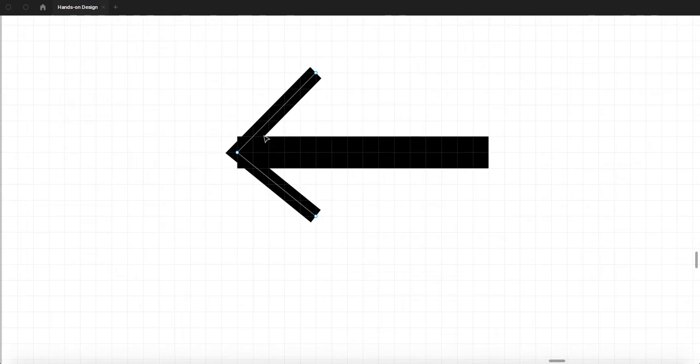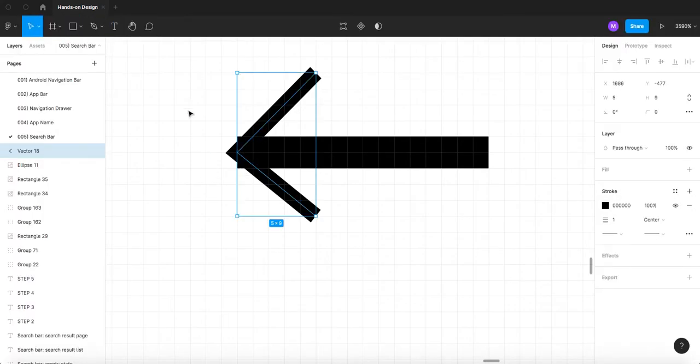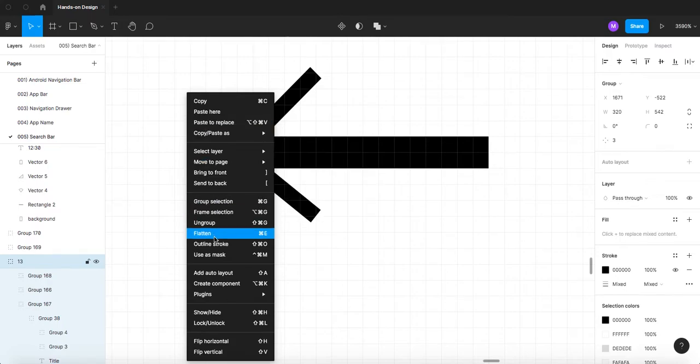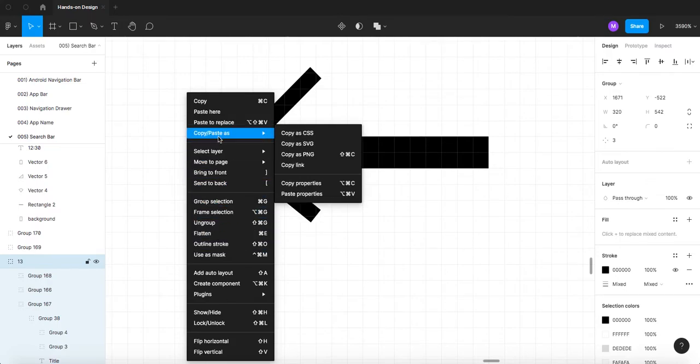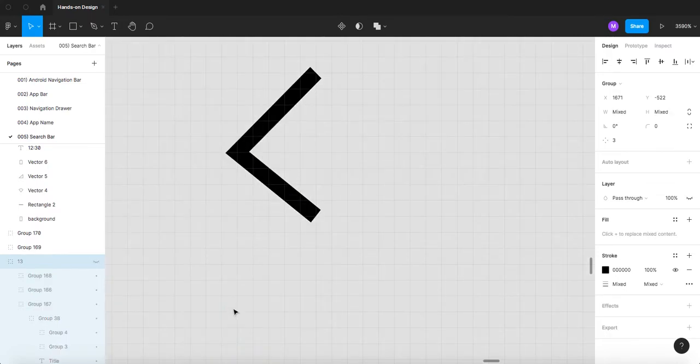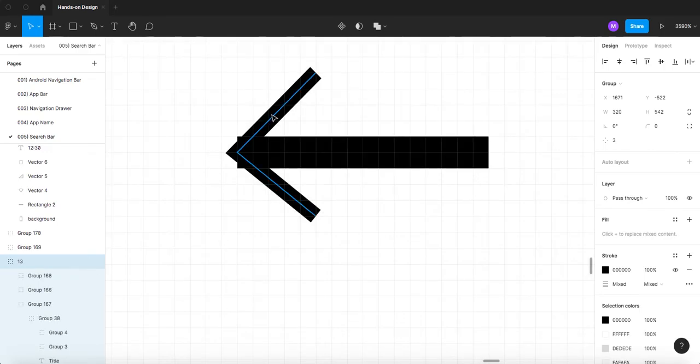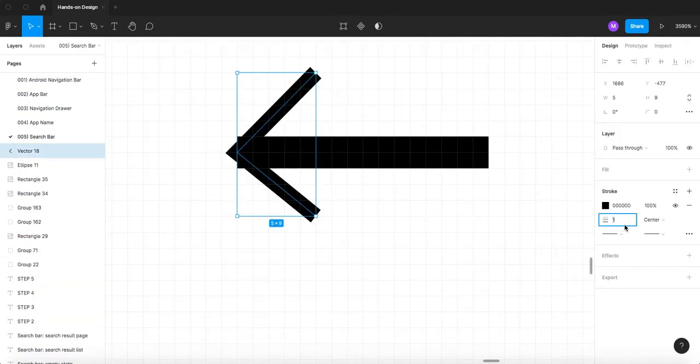I will press Ctrl and slash, or I can right click and choose show and hide UI. So I can select this one. I will type 2 here.